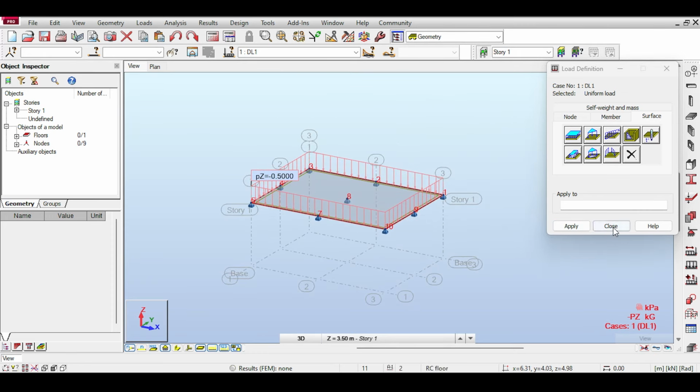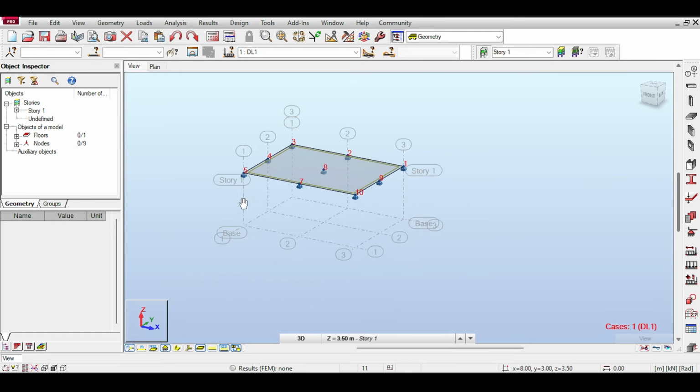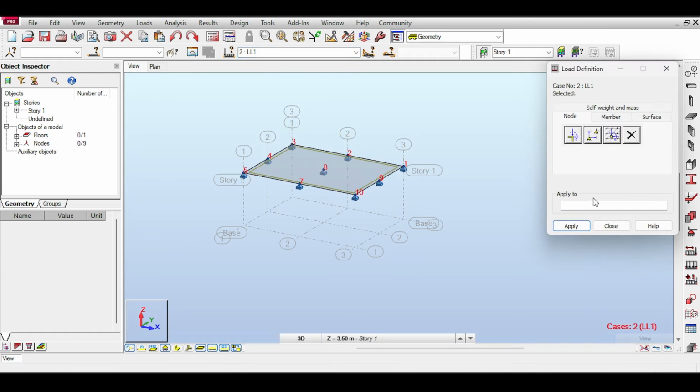It happened to me, I think, in my warehouse video series. I forgot. But if that happens to you, if you're unable to add loads, this is a bug in Robot that in the base level it seems that clicking doesn't work. So now we have the load here. Fantastic. I go to live load now, and I'll add a surface load.